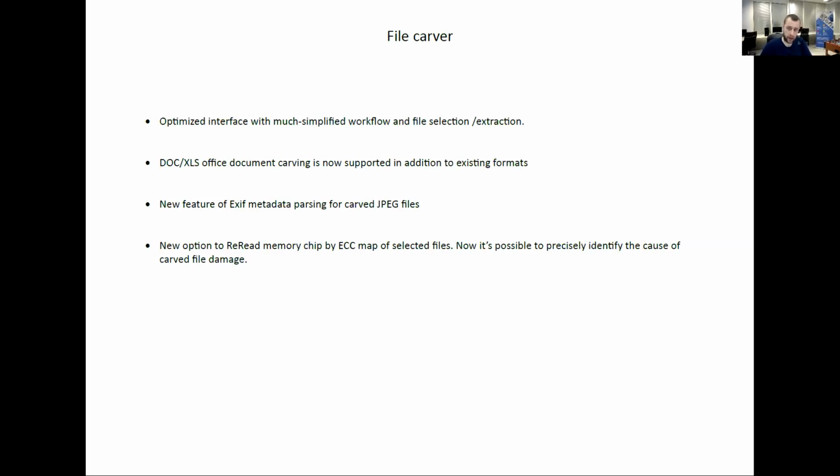And so our File Carver now became even more powerful. First of all, we completely revamped the interface because it was probably not really user-friendly, but now, in my opinion, it's just beautiful. We probably have a couple of tweaks and things to adjust, but yeah, now it became really human-friendly, right? So let's just have a quick look first at the interface, and then we'll go through the new features which we added, which are also very important. Let me open up the case which I specifically prepared for the File Carver.